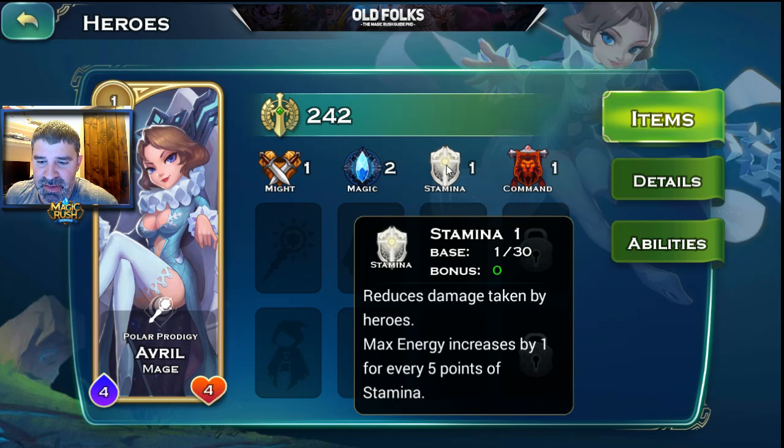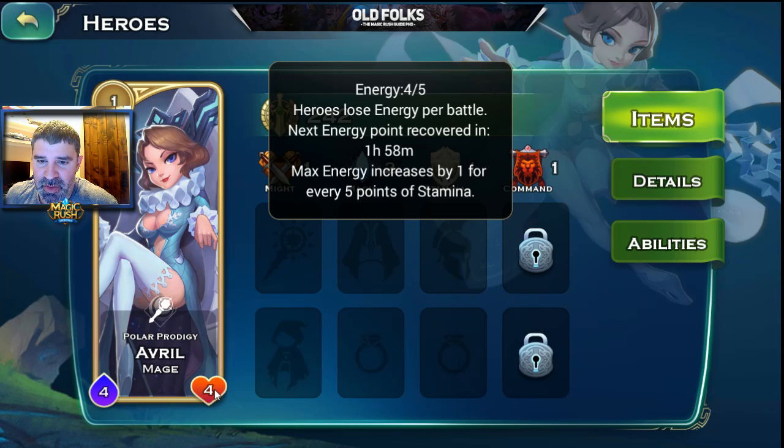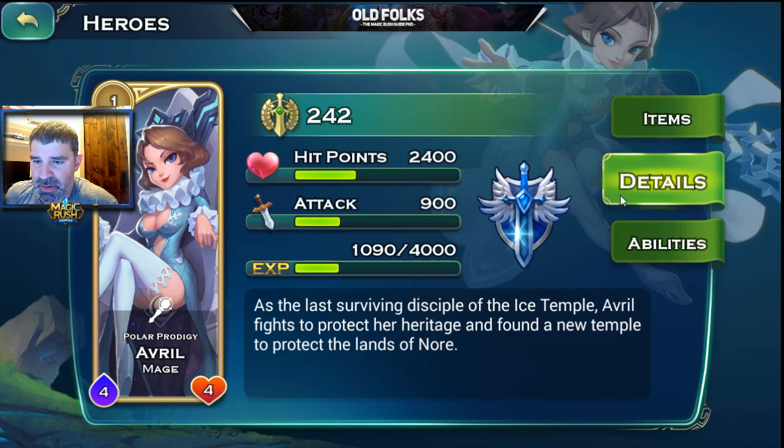Stamina, this is basically how much damage is reduced by it, but it also increases your max energy, which is basically here. Tells you how often it regenerates. And then command increases your troop silver and gold number of heroes that you can have. It gives you a little bit of details about them, your hit points, everything like that.